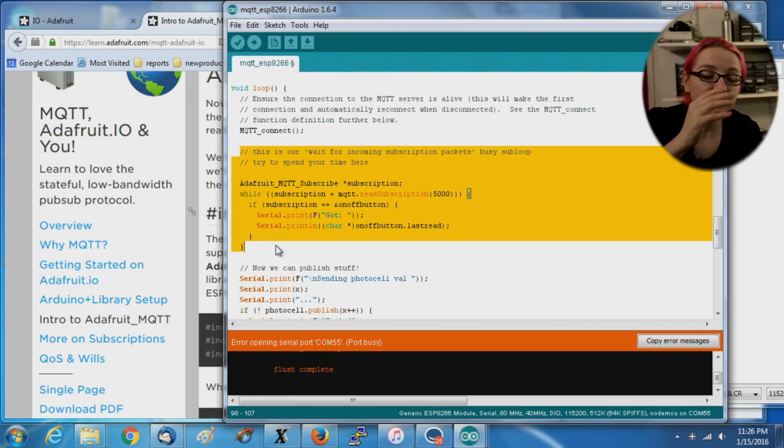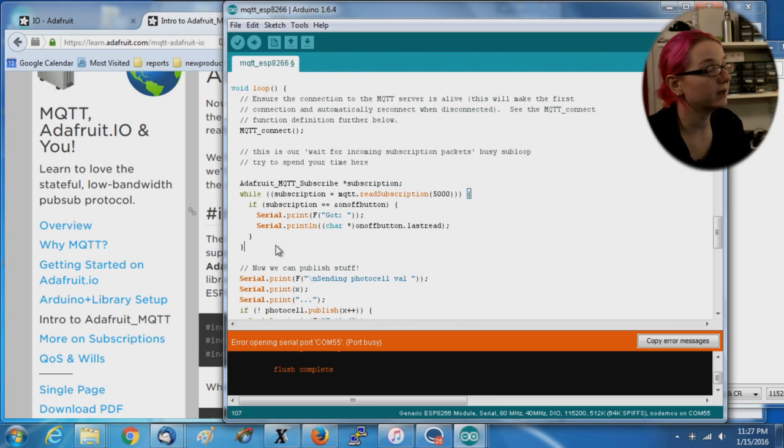However, when you're dealing with something like an ESP8266 or an Arduino, adding a real-time operating system is a little bit more complexity than most people want. So instead we just wait for data to come in. We're not polling the server, we're just waiting for the Wi-Fi chip or the Ethernet chip to say, hey, data's ready. Again, if you want to use interrupts for this, that's totally awesome.